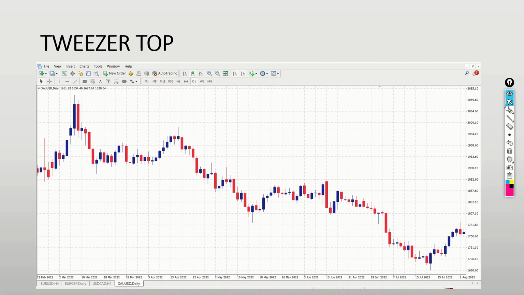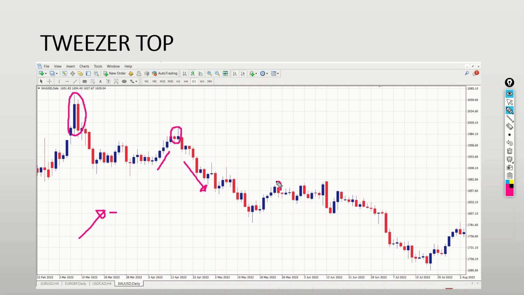So when you look at the chart on your screen, can you spot some tweezers? Of course, this is not a tweezer top. This is a bearish engulfing pattern. So for a tweezer top, we have to look for a clear uptrend, and then we start to look for a reversal. So right here, the price was moving high. We formed these two similar candles, the same bodies, and their wicks are in opposite directions. So that is a tweezer top, and then price dropped.